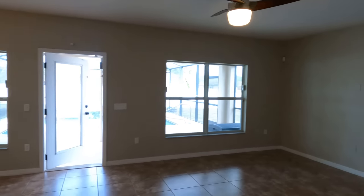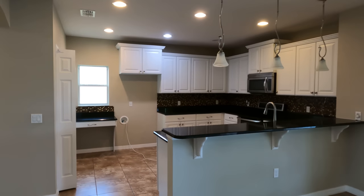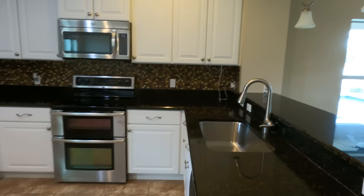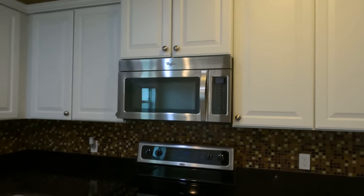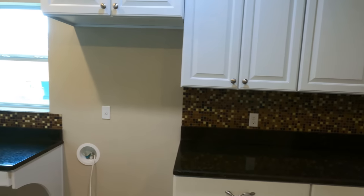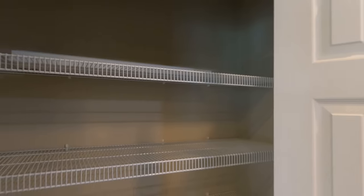We have the living room and then we also have the dining room. As we go to the left-hand side, you'll find the dining room, and then also just directly behind that we'll have the kitchen. The kitchen is actually a pretty decent size. You have granite countertops, whitewood cabinets, stainless steel appliances — there's a look at the dishwasher, you have the sink, microwave, and oven. The refrigerator obviously goes right there, and then you have the pantry to finish it out.